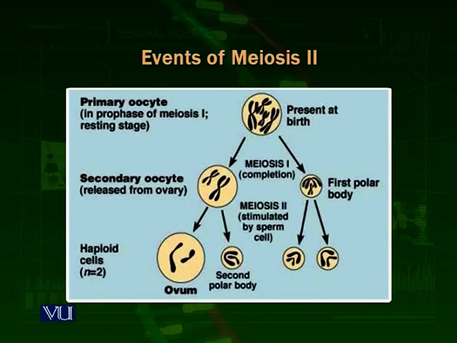So it means that in a female, as you can see in the diagram, one cell, the primary oocyte, is divided into 4 cells, but 3 of these are called polar bodies, which are small in size and are discarded, and the one which is larger in size is called the ovum, and this is retained for fertilization. So there is a difference between meiosis in males and females in this regard.